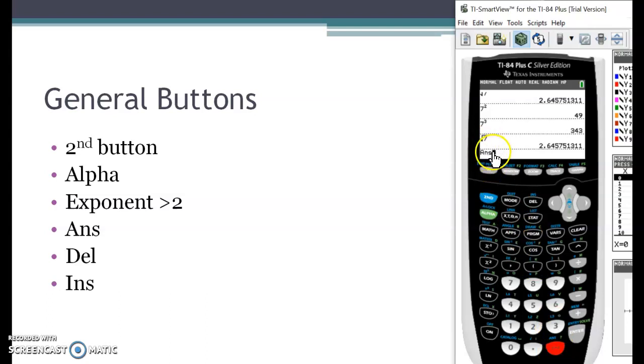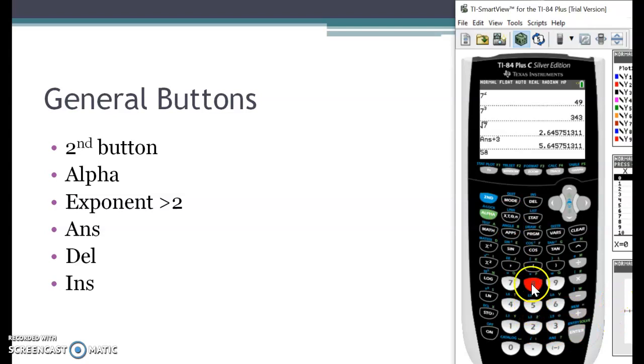And this stands for what the answer was from the problem right before it. So now I can say answer plus 3. And as you can see, it added 3 to that right there. So instead of retyping that whole number, I was able to do that as a shortcut.